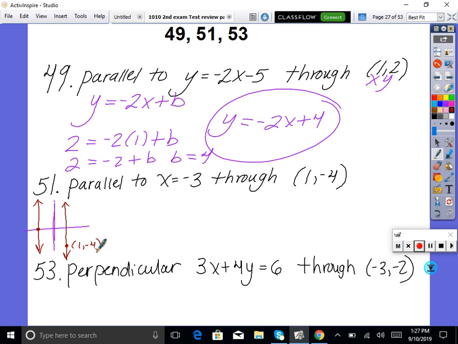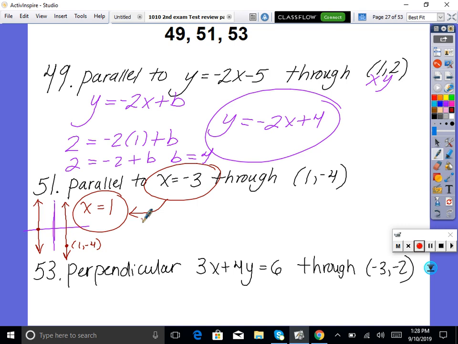So it would be what equation? This one you'd have to think about. That's why I give myself a visual aid. Well, what does x always equal? 1, right? X equals 1. That would be a parallel line. Which makes sense, guys. If you have x equals negative 3, the other equation to be parallel also would need to be x equals. Now the slopes are the same because they both have a slope of undefined.